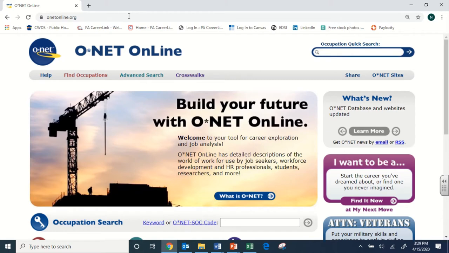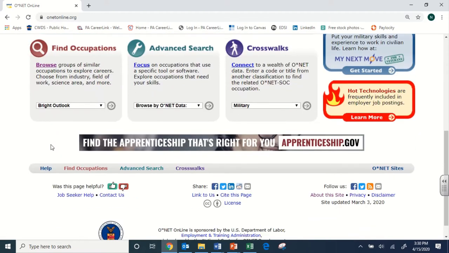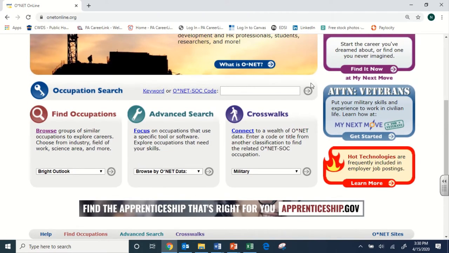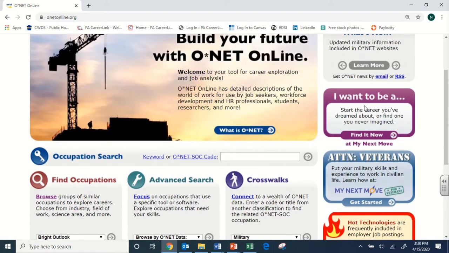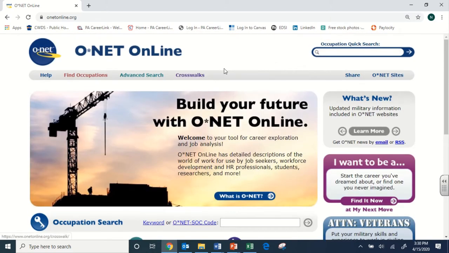There's a lot of boxes, a lot of words on this front page. But in most cases, I don't actually show people everything on it. There are things on this front page that we're going to see as we go through our own tutorial. Please do feel free to read through all this and see what it has to offer you. But the best way I like to show people is simply by searching up a job or role.